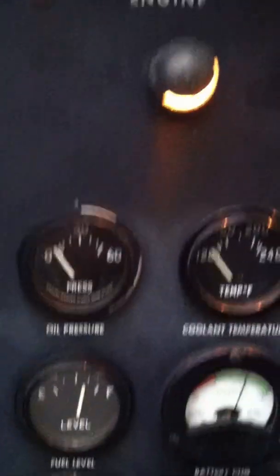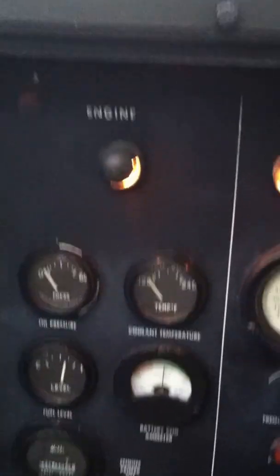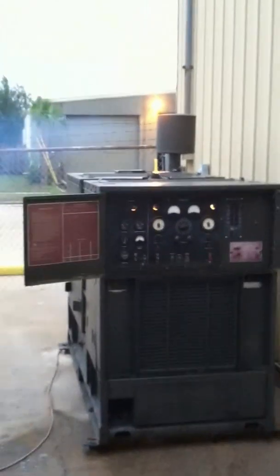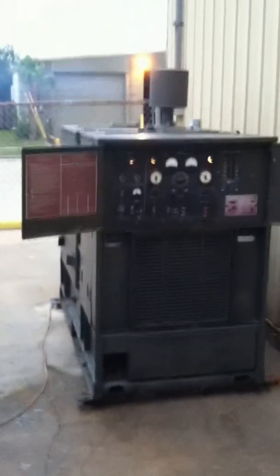A little bit of white smoke is totally normal. Bad oil pressure gauge — it won't start if you have low oil pressure; this light right here would stay on. Hard gauges to find; they're calibrated to the sending units, difficult to get. Charging system's good. No load — we're at 60 Hz on the dot, 110 volts. A little bit of sway because we don't have our breakers closed right now, no load on it. These units like to have a load. It's a really quiet unit — standing 15 feet away, it's probably around 78 decibels.